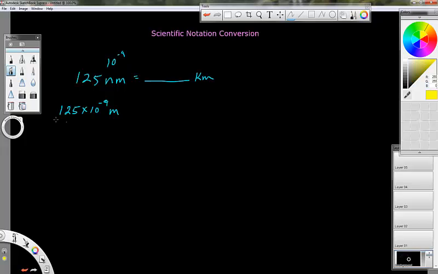I have basically converted it into the base meter, but now I have to do this decimal jumping deal that we talked about yesterday in scientific notation. You need to have one number here between 1 and 9 and then the decimal point. So we need to move this back two places to the left, so this will become 1.25 times 10 to some power. If you don't remember this, go back and watch the one from yesterday. It moves back two places, so we increase this by two, so this becomes negative 7 meters.